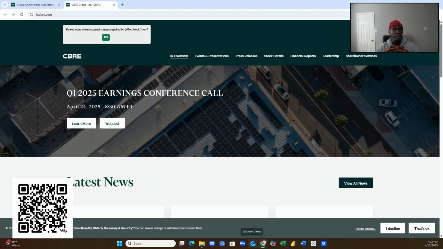CBRE is a publicly traded company, there's information that it has to file with the SEC, which is the Securities and Exchange Commission. Since it has provided that information, those filings have to be made public because it is a publicly traded company.